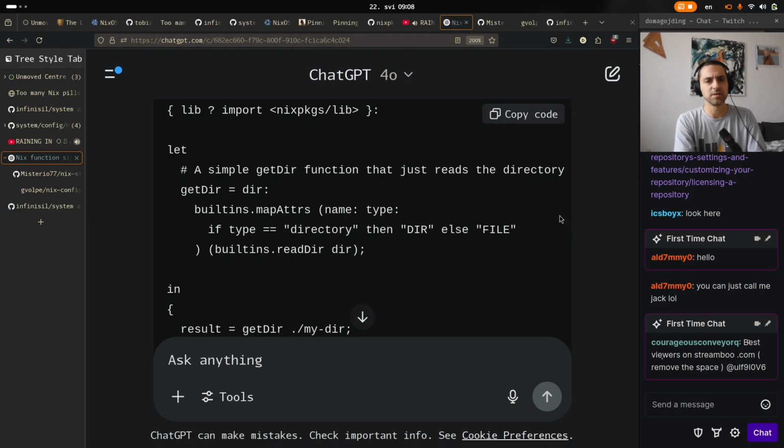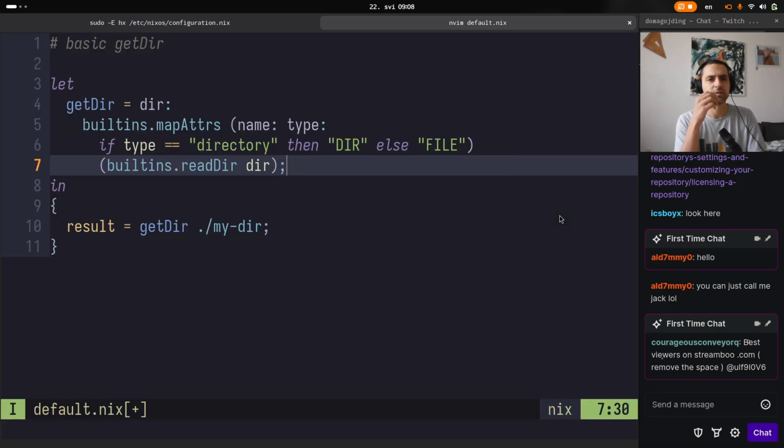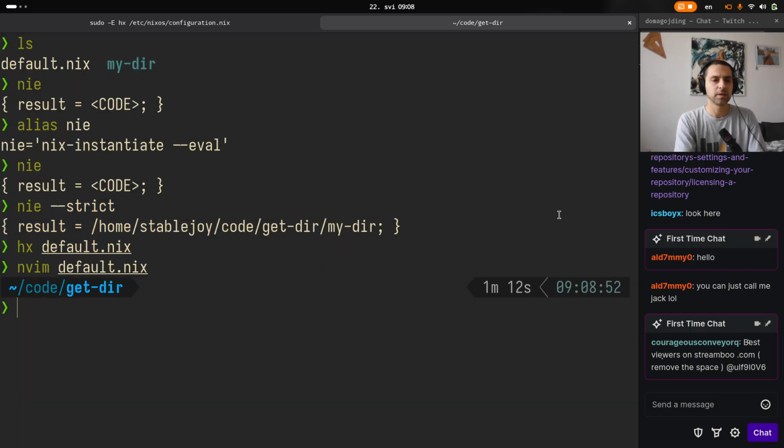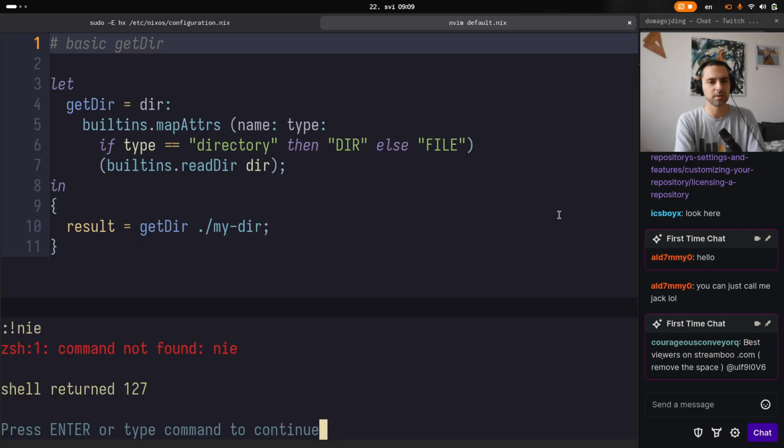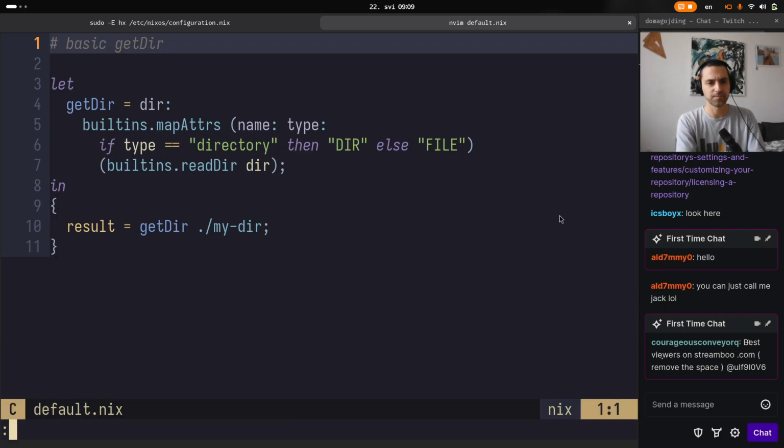In result getDir myDir. Okay, let's try this. Actually, we can do it with Vim like this. Nia, does it pick up? Command not found. So Vim doesn't pick up the ZSH. Okay, command not found. Nia.